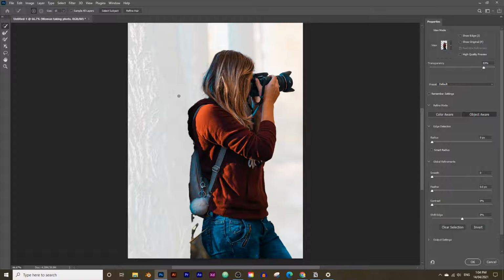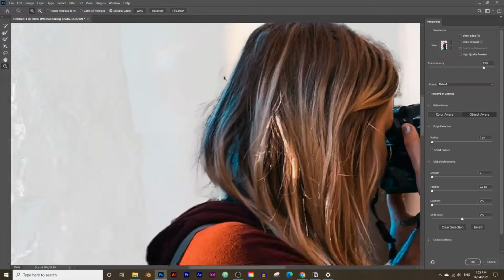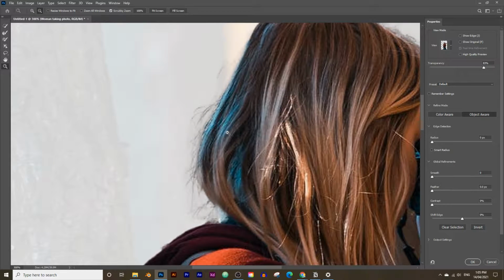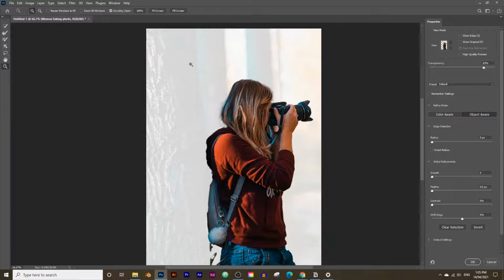Oh, so this time it actually did recognize it. So you can see over here there are some edges that we need to get rid of, and some of these edges look quite rough right there. And let me just undo that. Also the hairs actually come out really nice. Photoshop can actually recognize what the hair is, and the hair looks really nice. But sometimes it recognizes the tree or something as part of the subject, so it's not always intelligent.